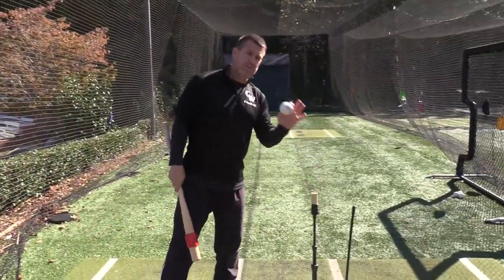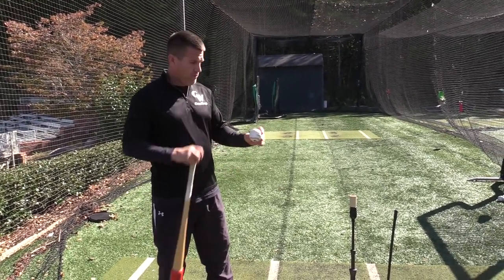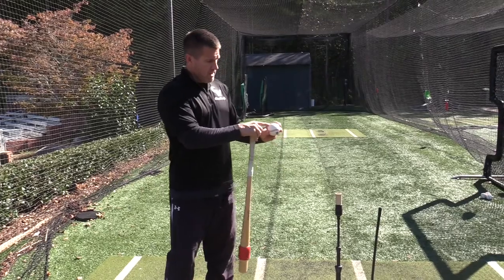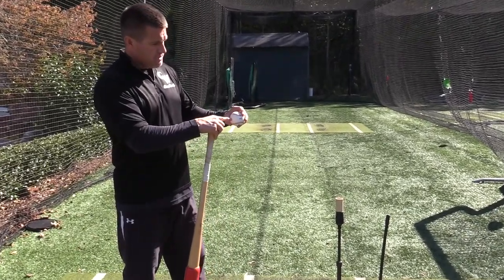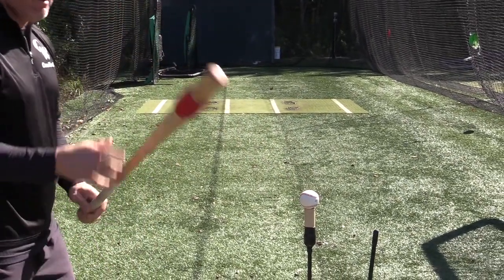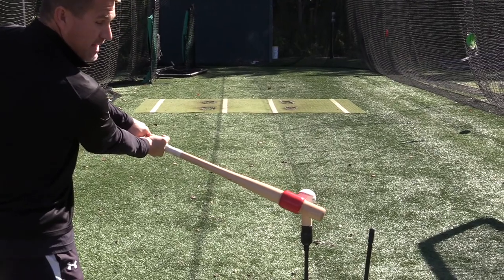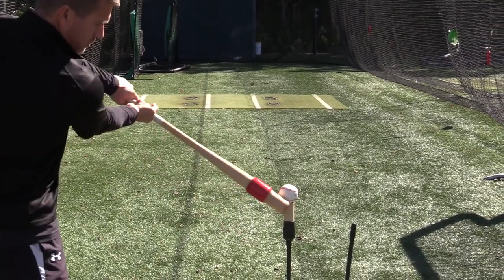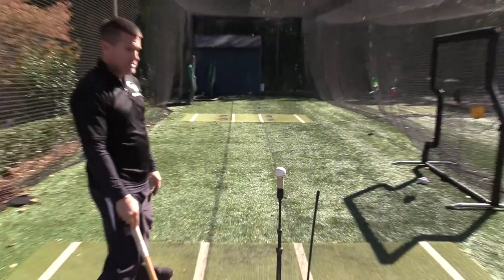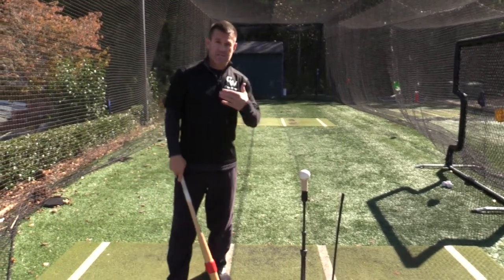Now we're going to talk about the placement of the ball on the tee. It's about paying attention to detail — every swing we take, our eyes are going to tell the barrel where to go. If we have a visual of where the barrel is going, it's only going to help us stay inside the baseball. We use this horseshoe as a gauge — we want to strike the middle of the horseshoe, so that the sweet spot of the bat hits the middle of it. That keeps us inside the ball without guiding it. If we hit too far up on the horseshoe, we're guiding the ball opposite field. If we hit too far out, we're going to round the horseshoe and pull off the ball. Ball placement is so important — it adds another aspect of paying attention to detail to make your swing better.